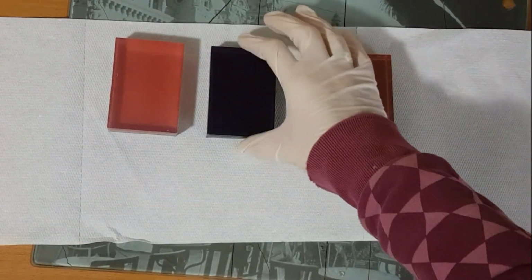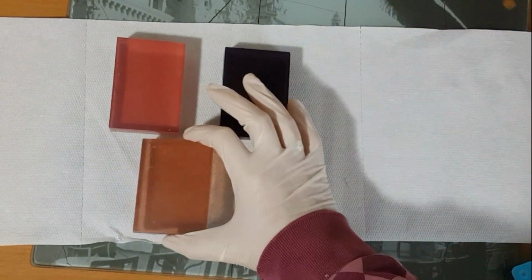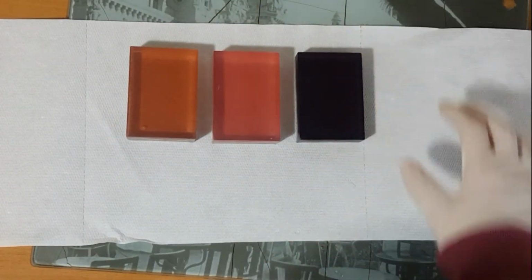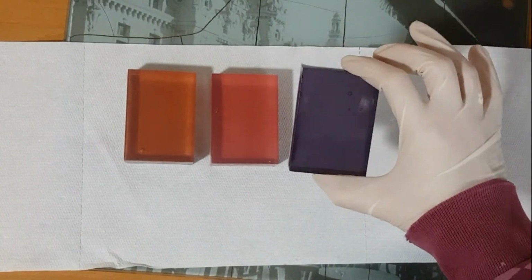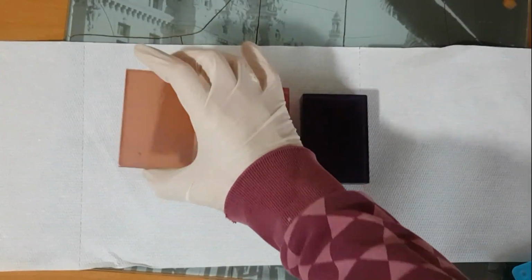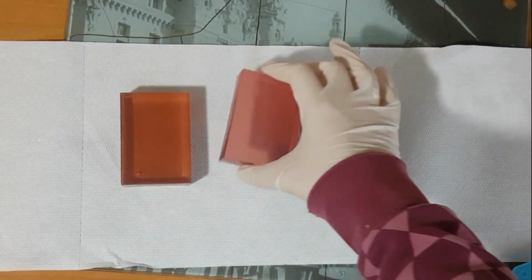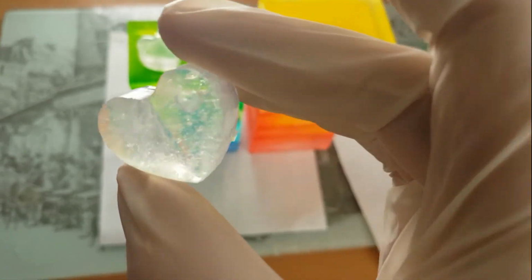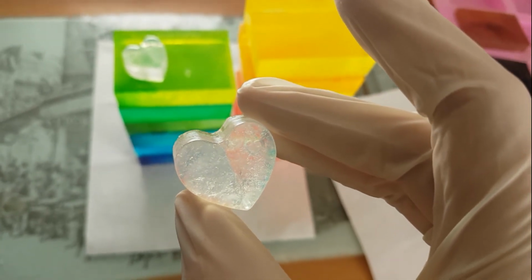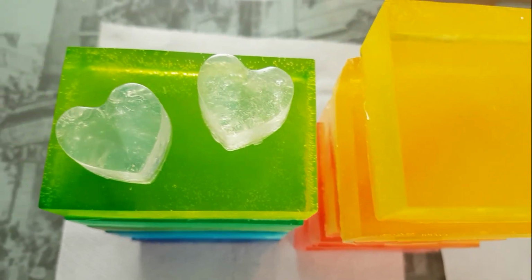Alright, and they turned out much better. This color here is especially cool. It's very dark. The other two are good as well. It turned out much better when you stir the color in, and then you get a proper even bar. I will also try that with the other colors at some point. I normally add these or some other cute shape as thank you gifts. So if you buy something in my Etsy shop, you will always get love.